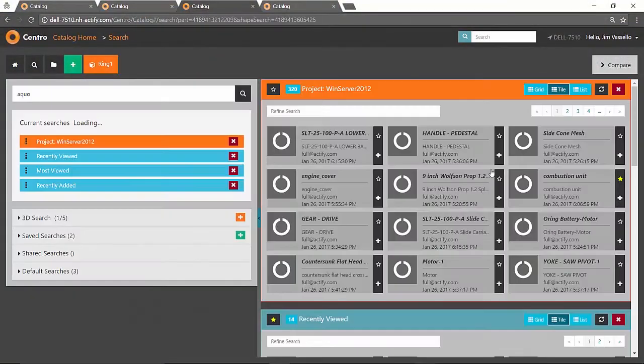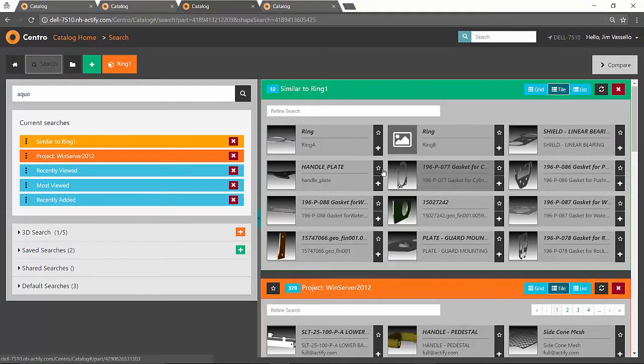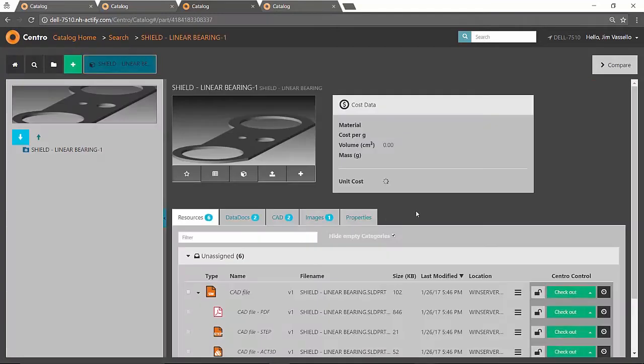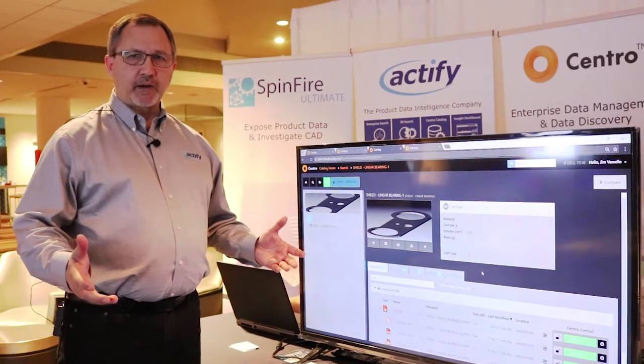So now you've got a very fast, easy way of managing information that's highly adoptable by users downstream, whether they're in quoting, in management, in sales. And then I can take it again back to the additional view and have a visual effect of my entire product line.